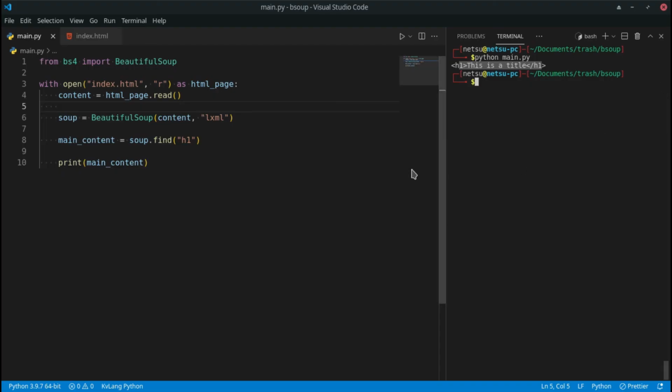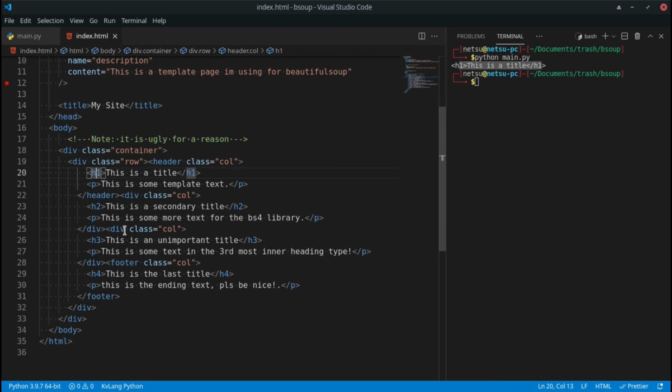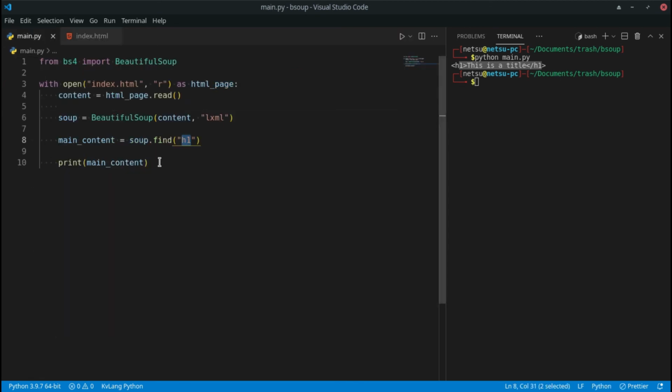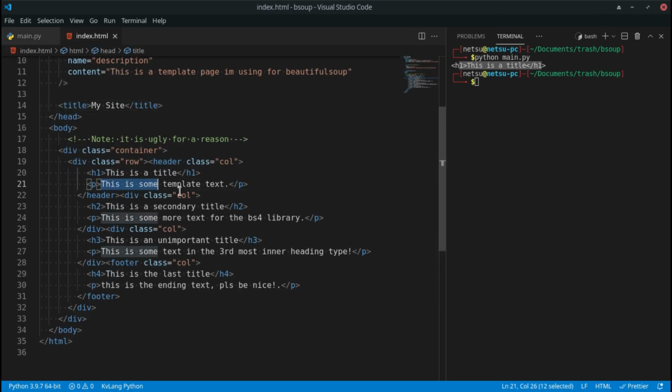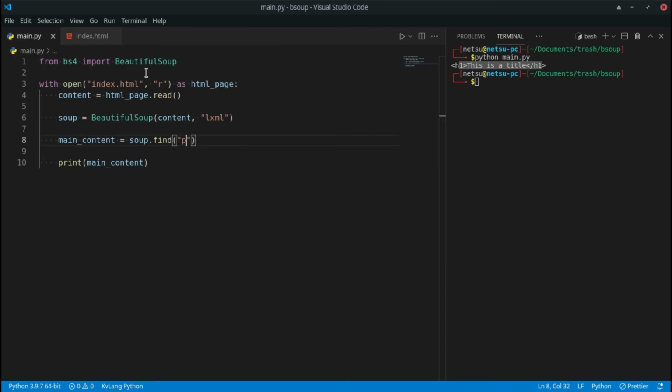But take note, this has a very, very thin line of something it can do, because you will notice here there's only one h1. But what if we were to specify a p tag? Because there's multiple p tags, but it only returns one of them. And the only one it returns is the first one it finds. For example, if I'm going to say here p, then it's going to return the first p tag it finds, which is this. This is some awesome template text. If I were then to run this code, this is some awesome template text. It didn't return the next one, it returned this one. So yeah, it returns the first.